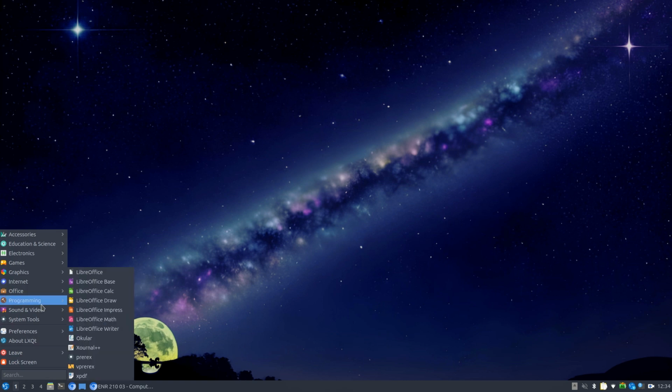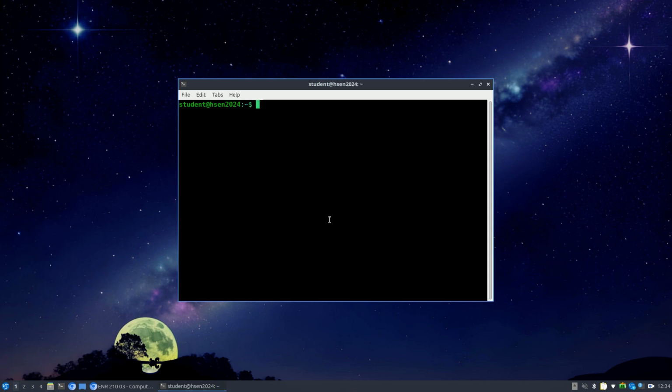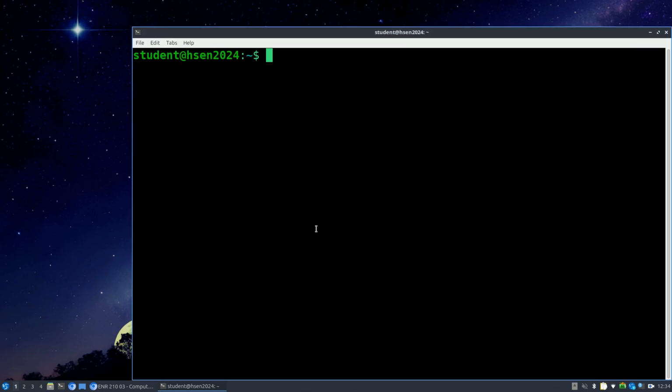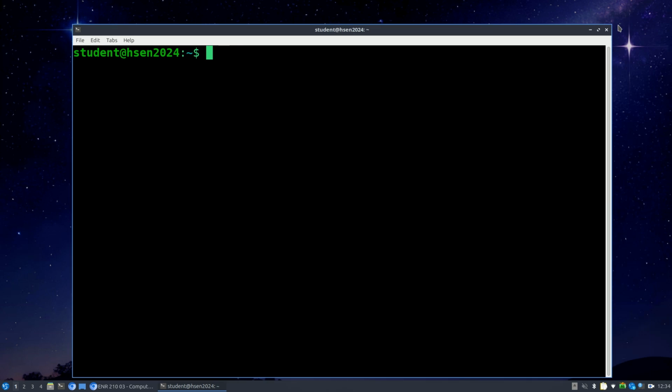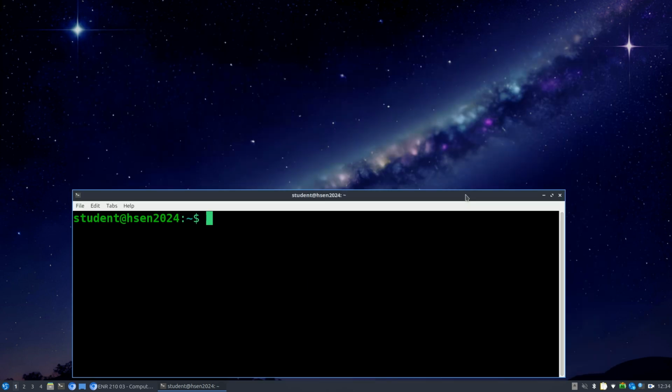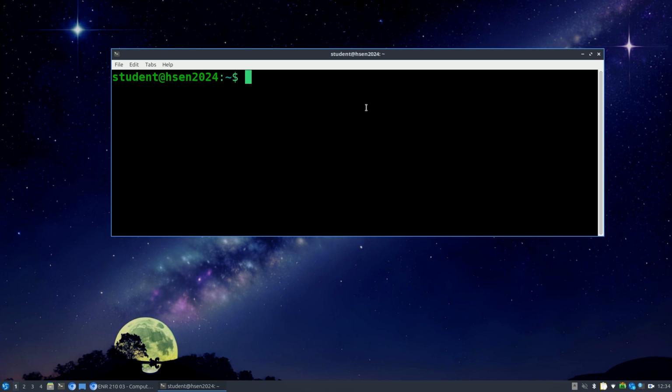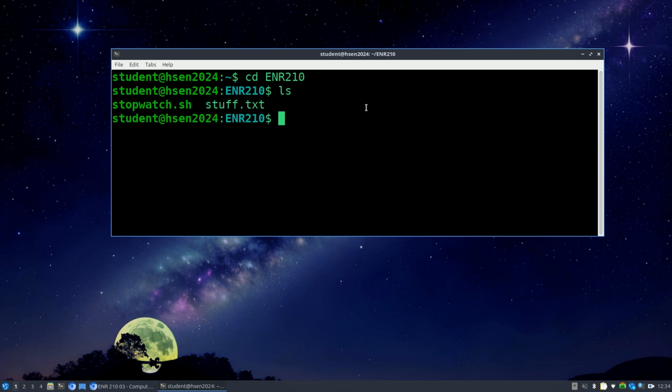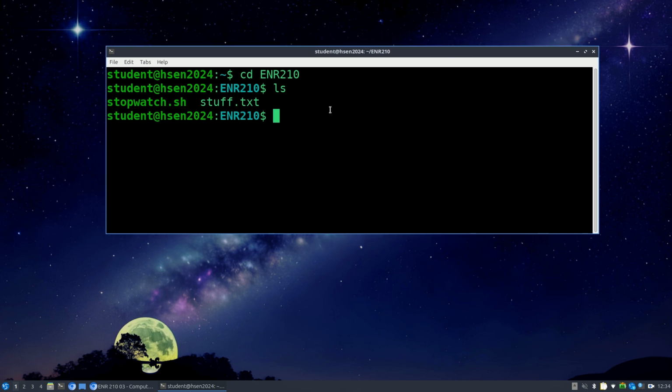Okay, so I'm going to System Tools, LX Terminal. I'll make the font bigger so you can see what I'm doing a little bit better. Then I have a directory set aside for this class, ENR200, and I look to see what's in there. Not much in there right now. I would like to work with the sort command, which we worked with a little bit already, and I want to explore what it does a little bit more.